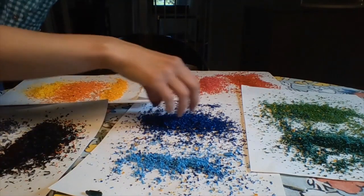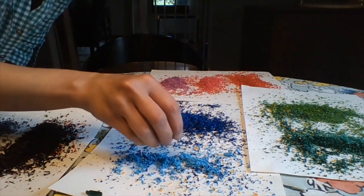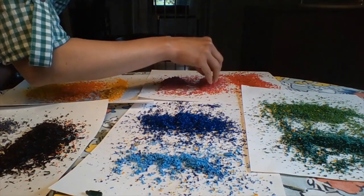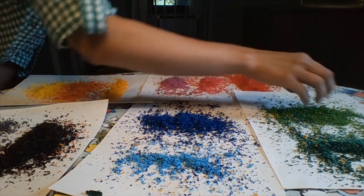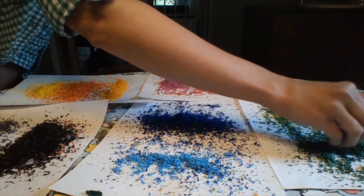Okay, you'll see that I have grated lots of crayons into lots of different colors. This might be a little bit of overkill. I might have done too many, but it didn't take long. It took about half an hour to grate all of these. You can probably do a lot less. I just wanted to make several examples for everyone.